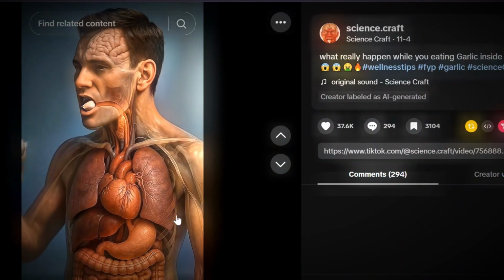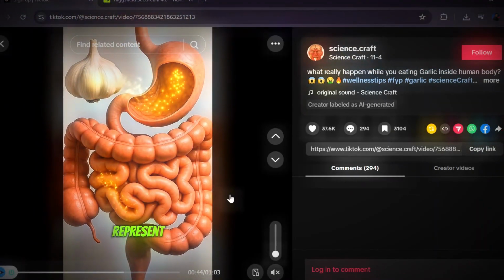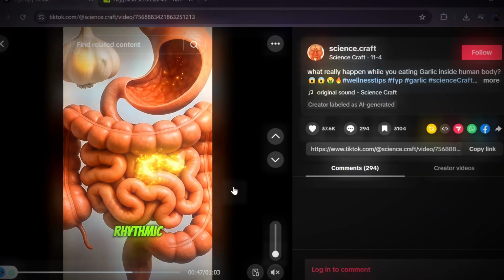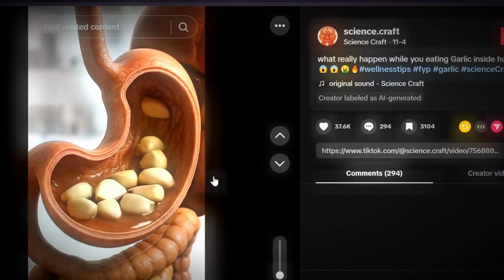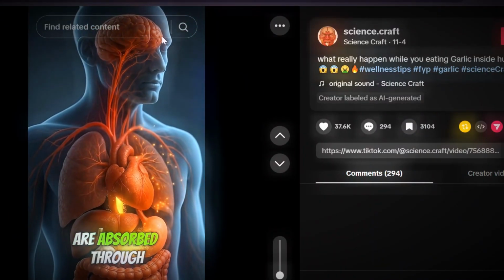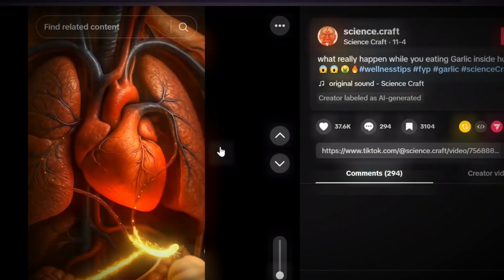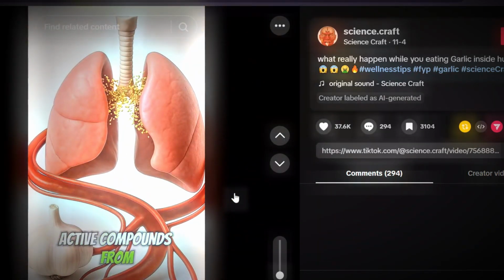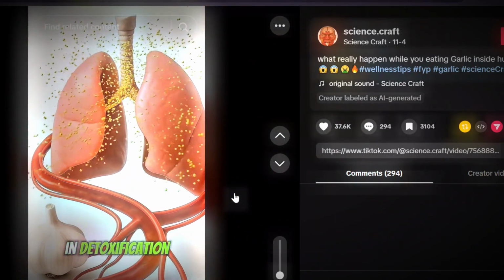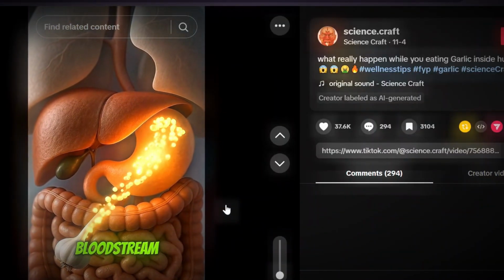The reason this style works so well is because they are taking complicated biological processes and turning them into something visual, simple, and honestly just fun to watch. Instead of reading a boring paragraph about how your stomach breaks down food, you literally see the process, how food travels, how the brain reacts, how the heart pumps, how nutrients convert to energy, all happening in real time. The goal is not just to teach, it is to amaze people with how crazy the human body actually is.